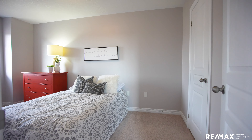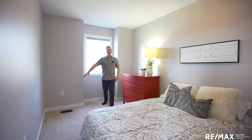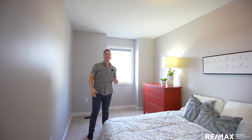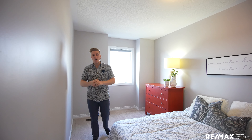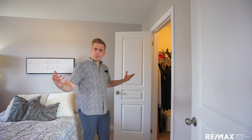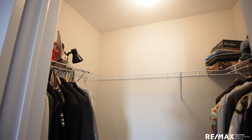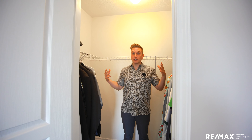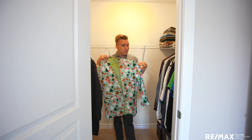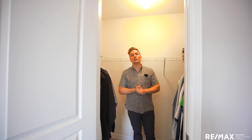Really good size to this bedroom — we've got a queen size in here, big dresser. Love this little inset window — it's a simple detail but it makes these rooms feel special and not just like a plain box. That same warm broadloom in here, nice neutral tones on the walls, and that same high ceiling with a nice built-in border — that California knockdown, nice modern ceilings. And if only this room had a huge closet — well, it's got a walk-in closet! A walk-in closet in a secondary bedroom at Two Hugel. Come check it out — so rare to see a closet of this size in a secondary bedroom. Storage galore.